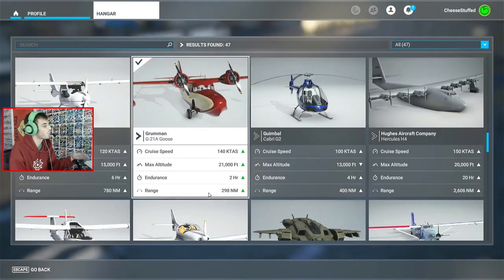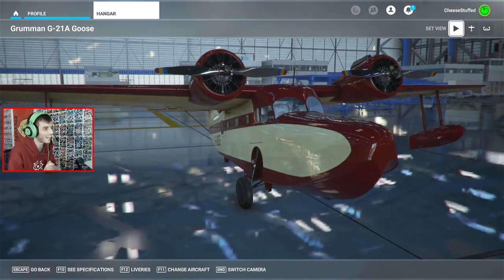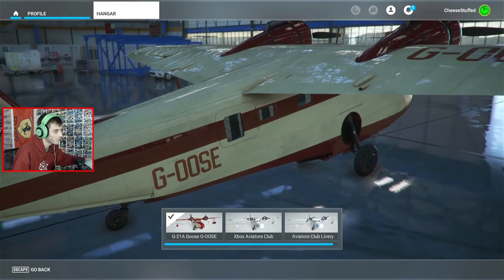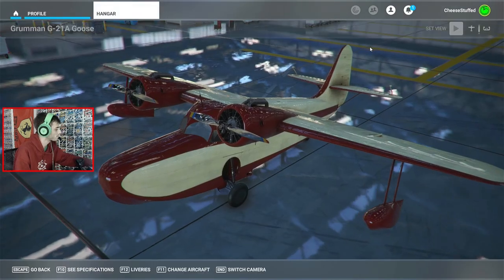Let's see here. The Grumman G21 Goose. Look how beautiful it is. Oh my god. It's not the only seaplane they've added to this. I'm assuming two stupid liveries. Yep, two stupid liveries. Why would you do that? It looks so good. Wrong one again. Here we go.